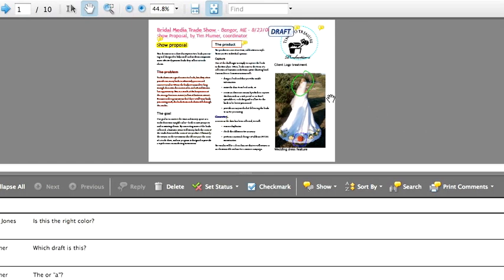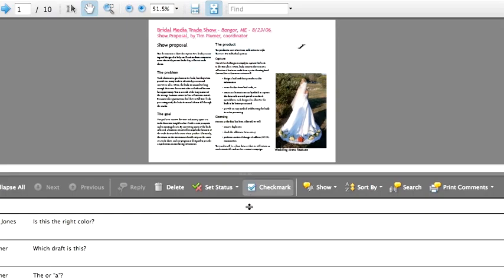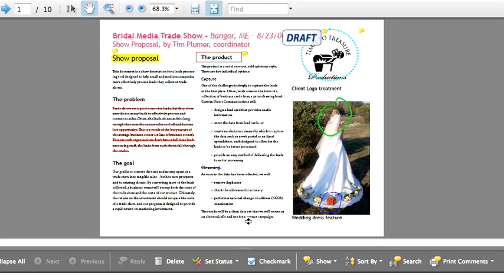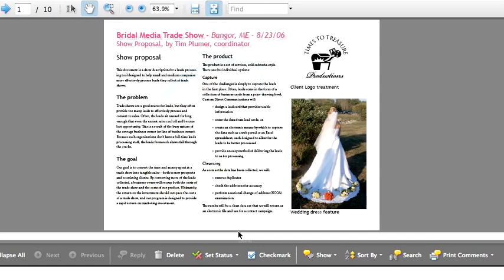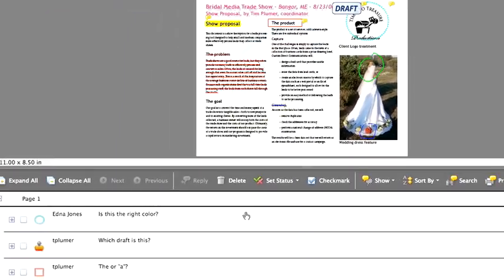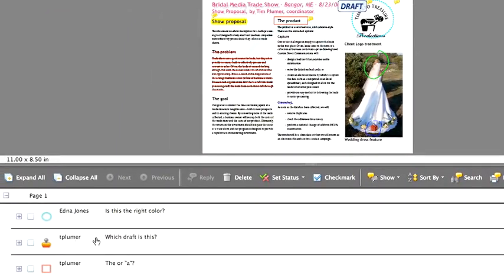And when that's done, you can see that, and I'll reduce the size of this just a little bit so that we can see, Acrobat has added comments, including a rectangle and a draft comment that Tim Plummer, that's me of course, has made regarding this document. Now they weren't in the document in the first place, but if I expand the size of this window again, you can see that now they have been added to the document, meaning that they have become a part of this comment workflow.